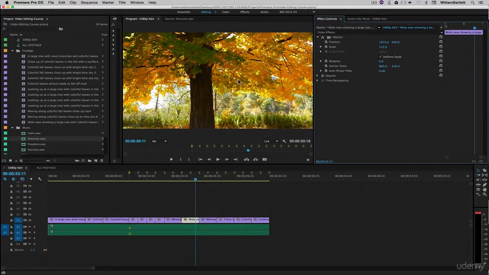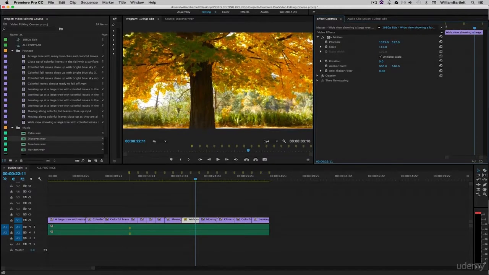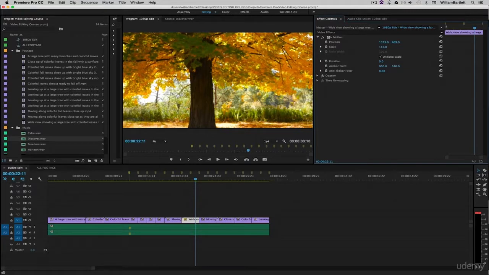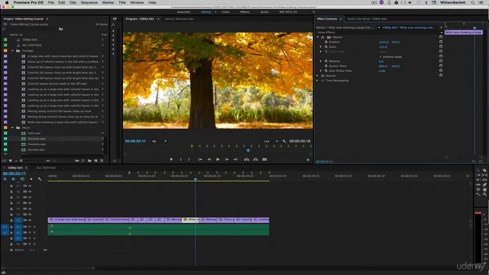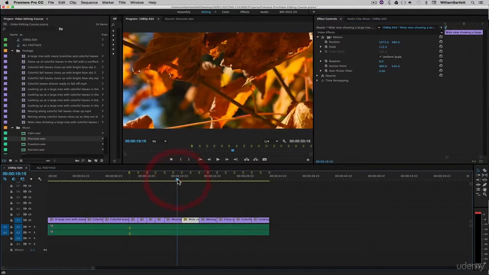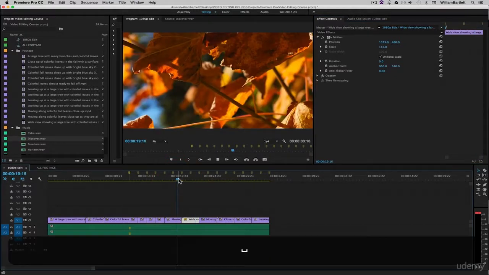and that's close enough. So if we wanted to lower this now, we can also do the exact same by clicking and holding on the horizontal and going down until just the black part isn't shown. So now when we play this clip, it'll be cropped in a little bit.